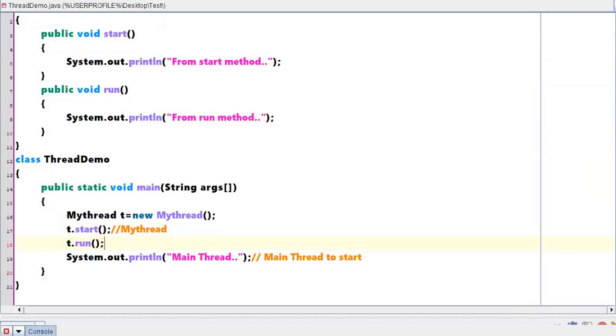So in this program there will not be any point where you have implemented threads. It will be just functions. That means this will be just a class and methods program. A class called mythread has two normal public void methods, start and run, and you are invoking those two methods from the main method. Got the clarification?